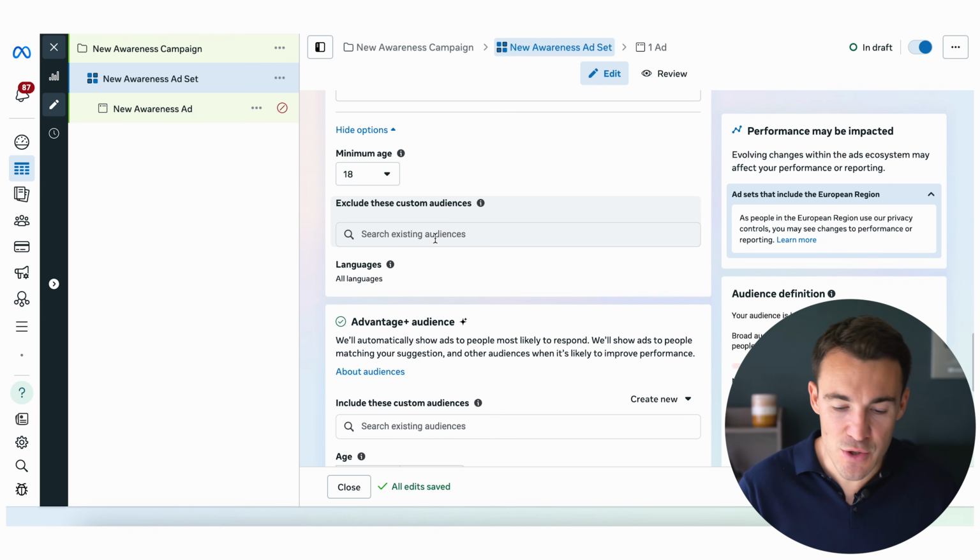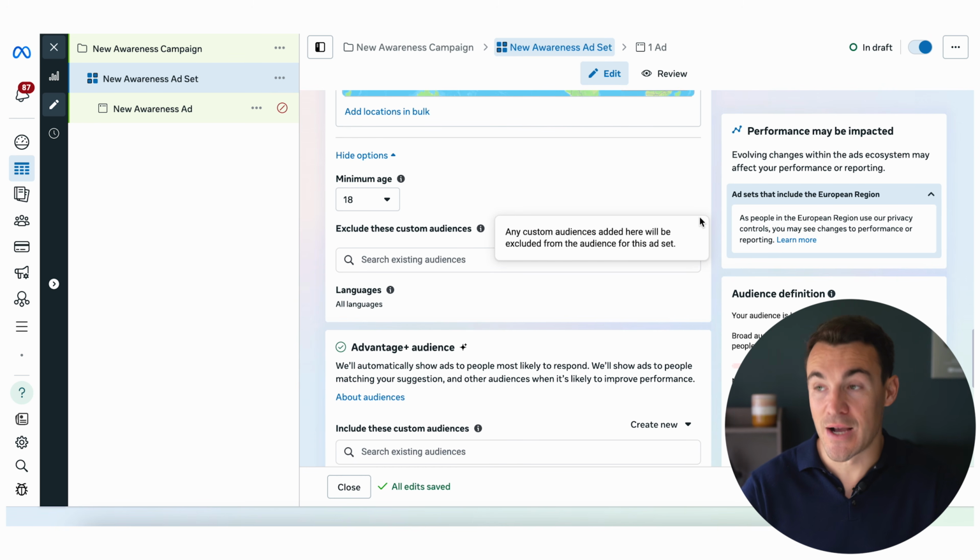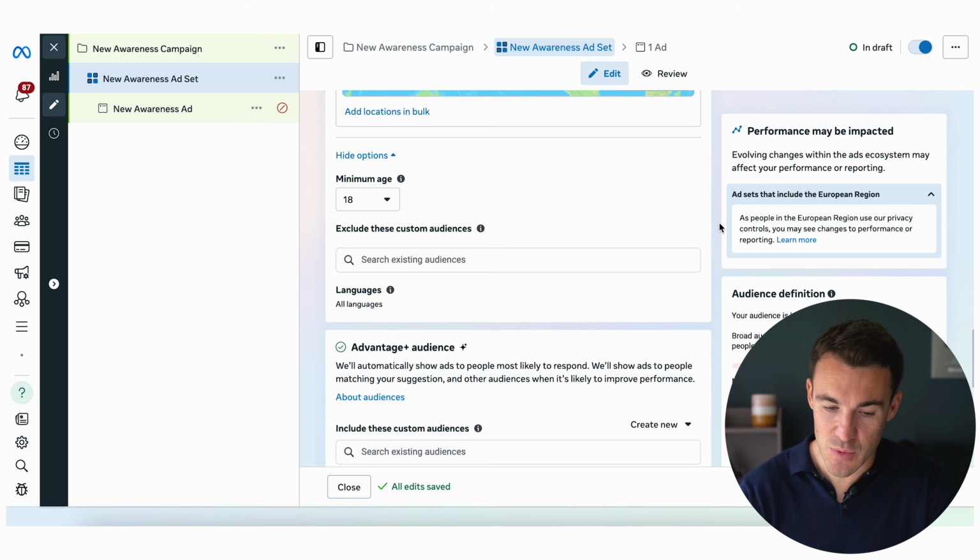So you can look to exclude these custom audiences, and it does become important if you have an enormous business where you have massive market share and you really are just wasting money at that point. But for the vast majority of businesses, particularly smaller ones, I don't think it's worth adding in any exclusions, because that's what these are, right? This part is excluding. So we'd be saying, I don't want my ads put in front of these people. I'm very happy to have warm audiences in there, as we will see in a second.